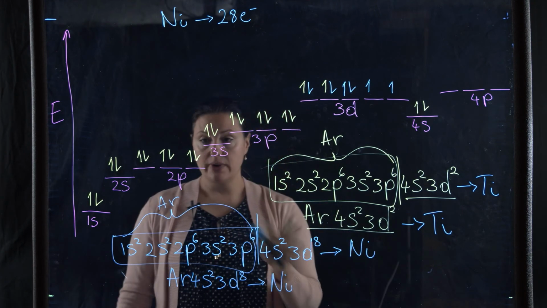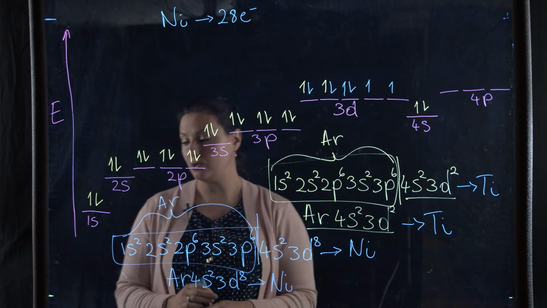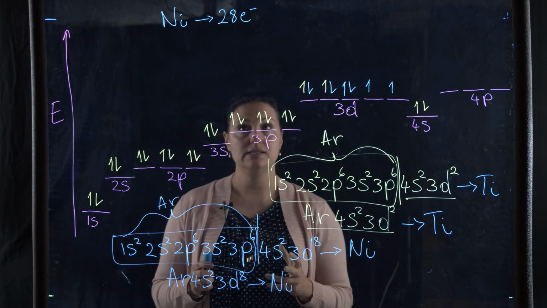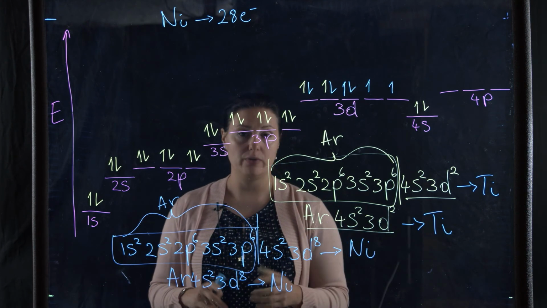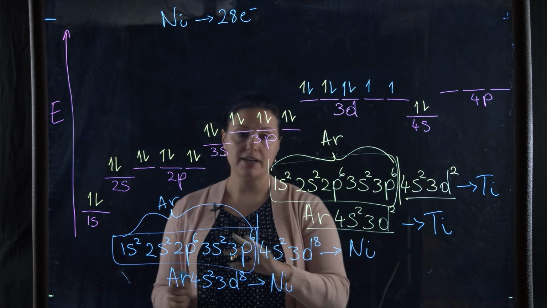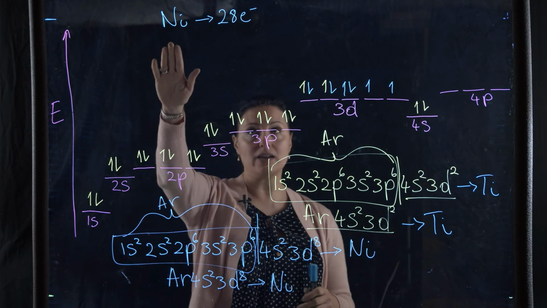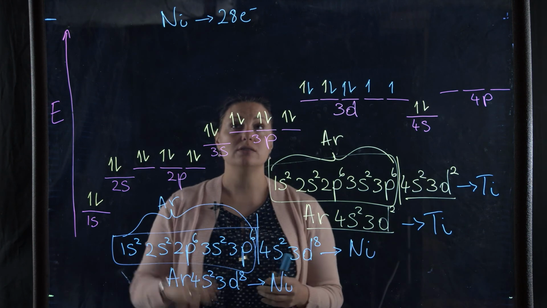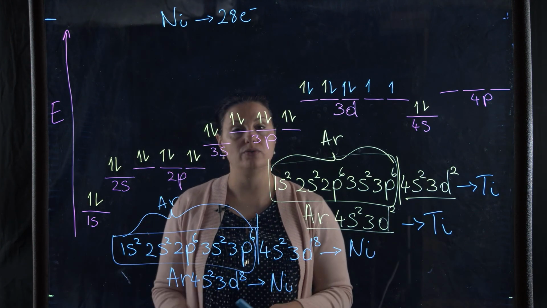I will erase this and then we will move on to looking at some ions instead of just atoms like we've been doing. They're very similar, they follow the same pattern, but instead of being atoms, they are ions, so we're going to have to fiddle a little bit to try to figure out the correct number of electrons.